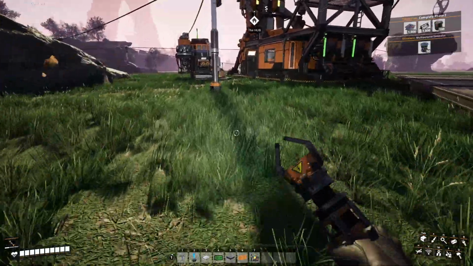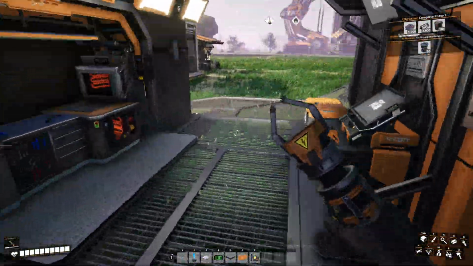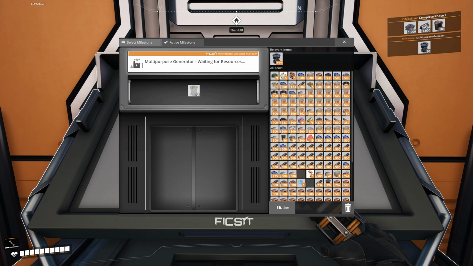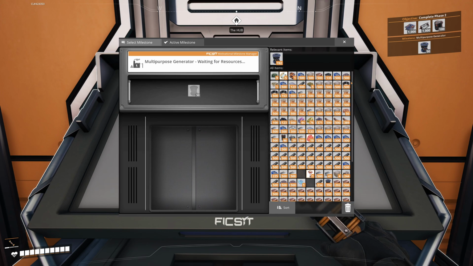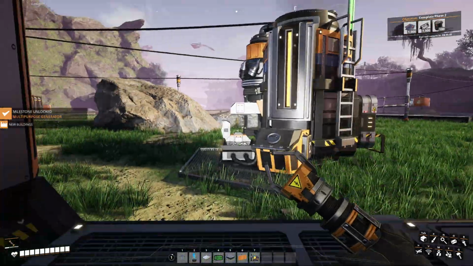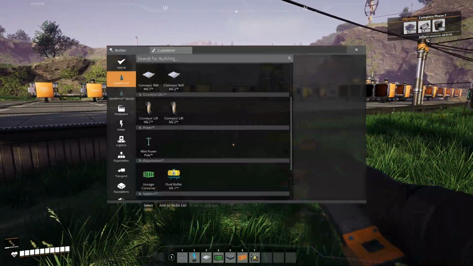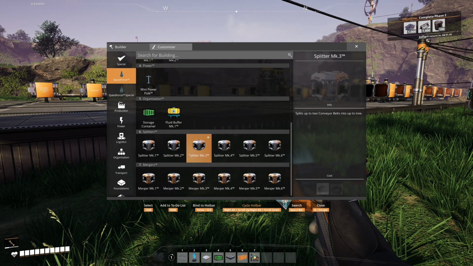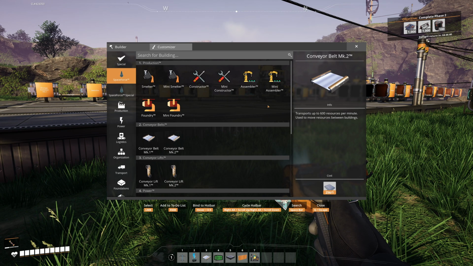And let's select the next milestone, because I know there's a better generator I'm about to get. Let's see here, the select milestone. The multi-purpose generator. I don't know what it does, but we're going to send it off and see what that gives us in return. Alright, let's see how expensive it is. What does it do? Mini assembler, foundry.